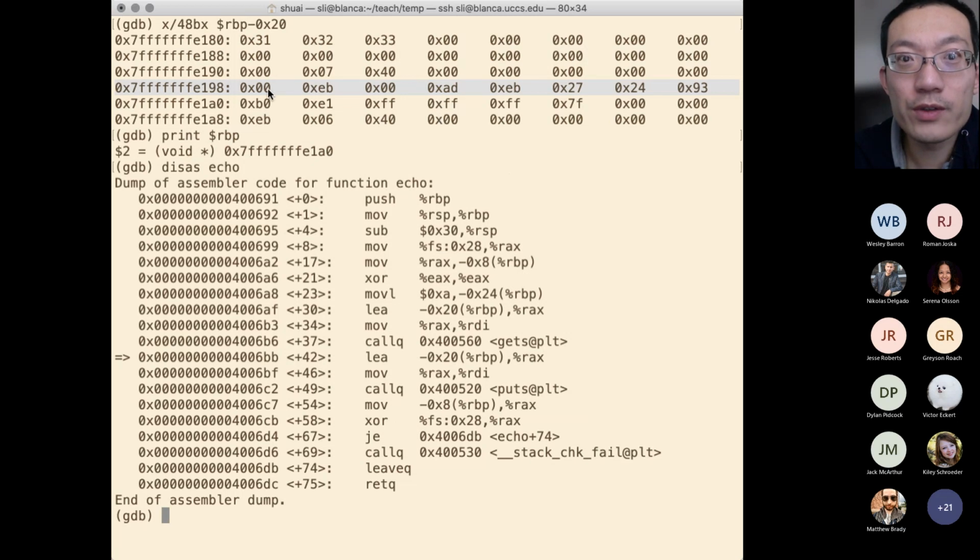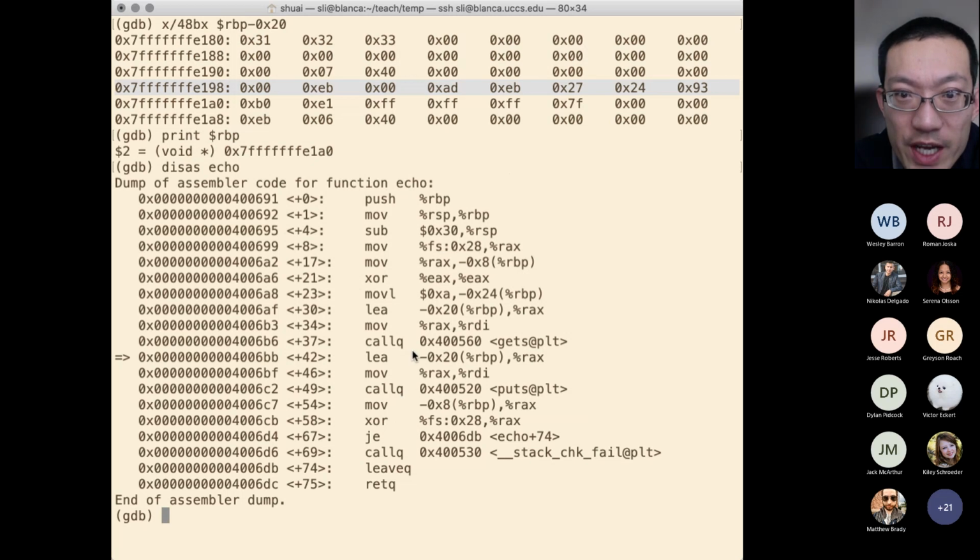The attacker doesn't know this value, and would change it to another one. By detecting whether this value has been changed, we can decide whether there's a buffer overflow attack.